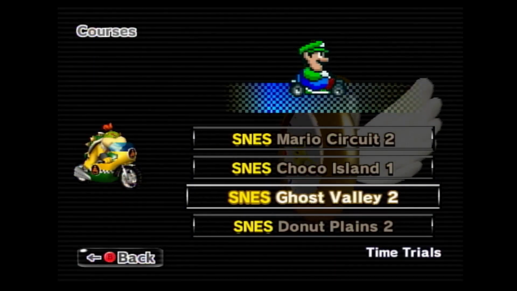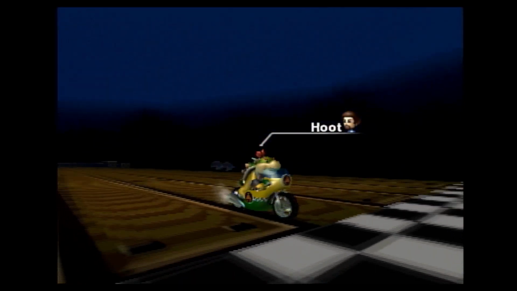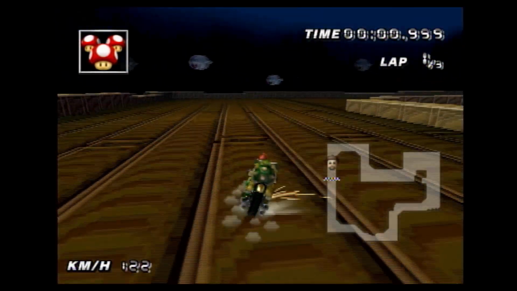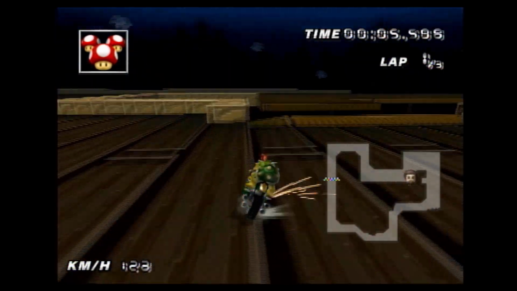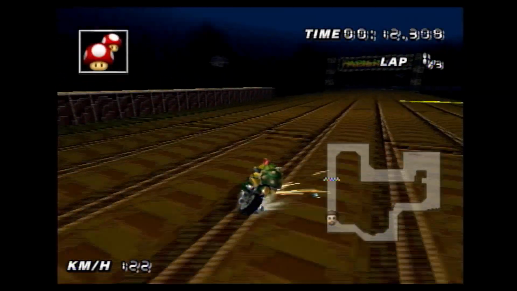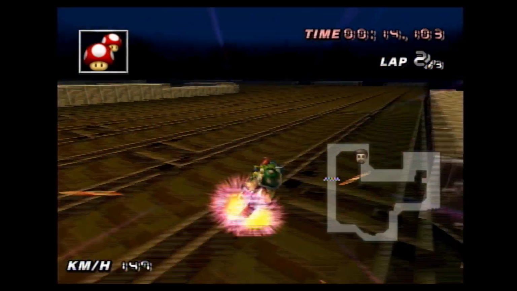Alrighty. Next we got Ghost Valley 2. 42 seconds. I don't think I'll be able to get much better than like a 41.5 maybe. It's a pretty short track. There's 3 laps. There's not much to it really. Just gonna turn, gonna make sure to get a drift boost there. I'm just drifting through there. And then I'm gonna shroom right here while I'm slow and turning. And that's a little bit faster than just shrooming on a straightaway.